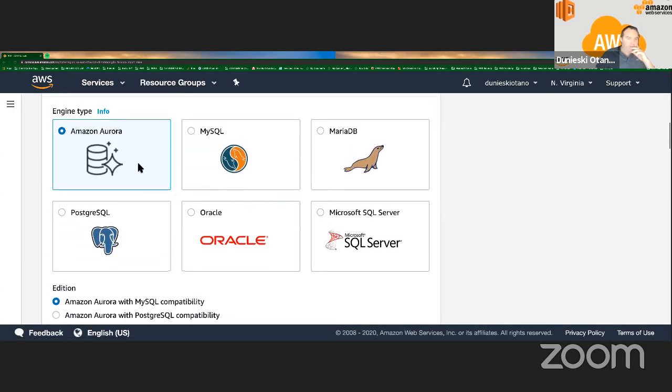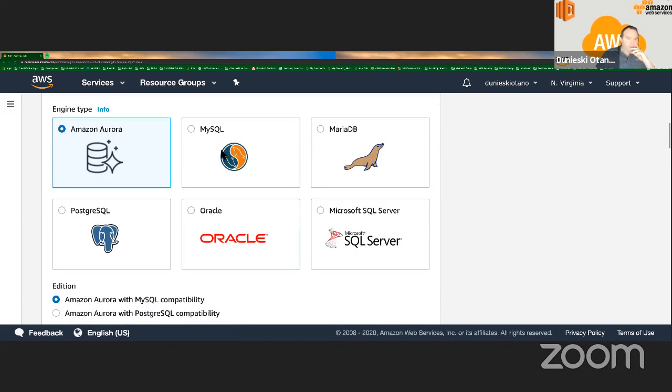Here I have the 6 engines that AWS RDS supports, right? So it supports Amazon Aurora, super expensive, because it replicates automatically, and it has up to 15 copies of each automatically.